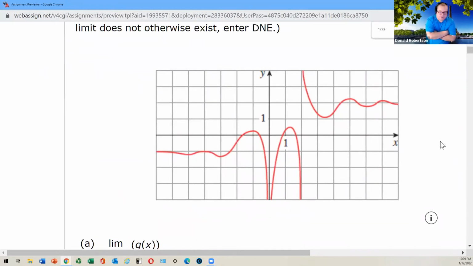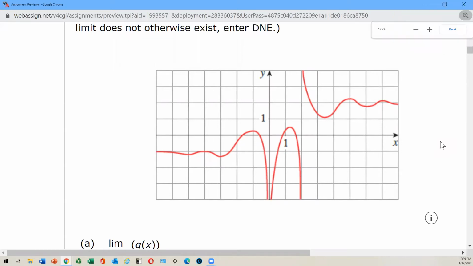What is the overall limit as x tends to 0 in this one? Negative infinity. What's the left limit as x tends to 0? Still negative infinity. Right. What is, if it has one, the overall limit as x tends to 2? Does not exist. What's the right limit as x tends to 2? Positive infinity. Right. Are we getting comfortable with left, right, and overall limits, even when the thing's vertical?